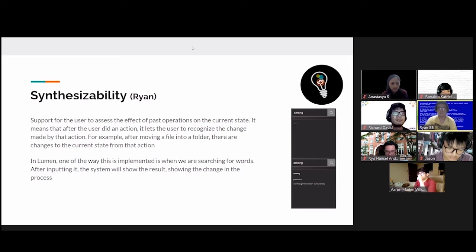What it means is that the user can notice a change that was a result of a previous action. In Lumen, for example, it is implemented when we are searching for words. After we input it, it will show the results, which show the change in the process.